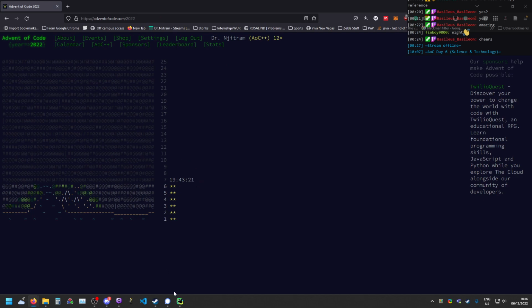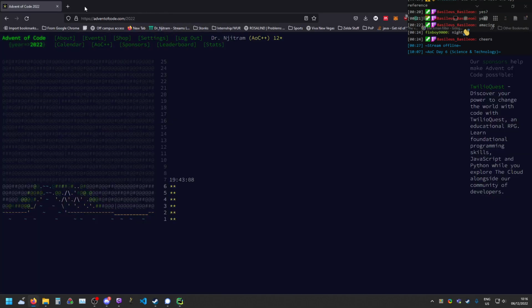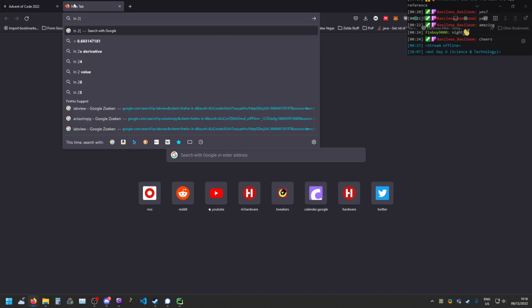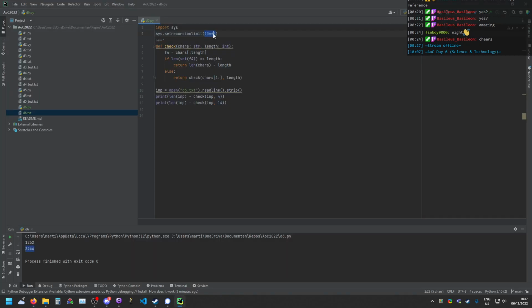How is this difficult? How is this difficult to do at all? I mean, technically I know this can at most be... what is ln2 of 4096? No, not ln2 times. Oh, that was it, right? It's 12. So I can just technically do 2 to the power 12. There we go. That'll also always work.